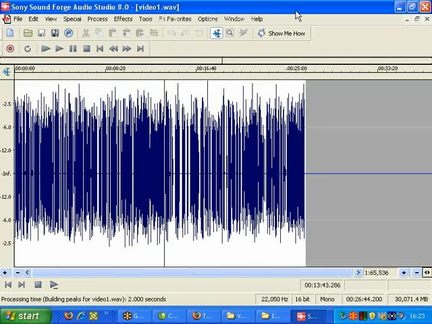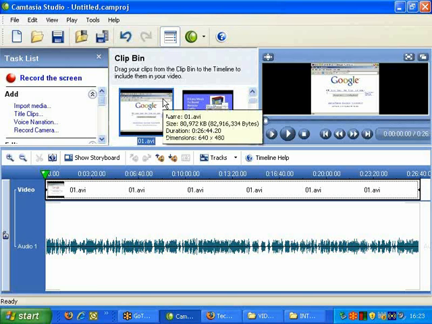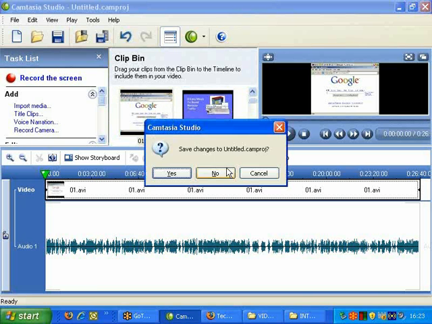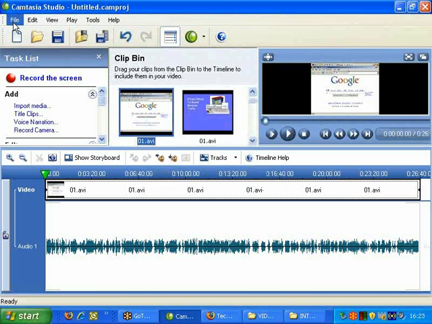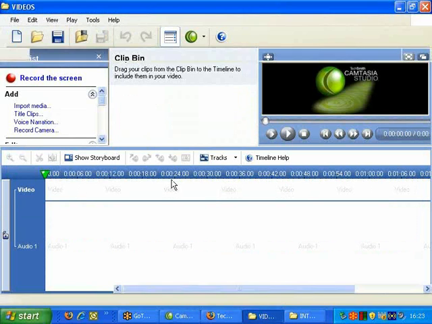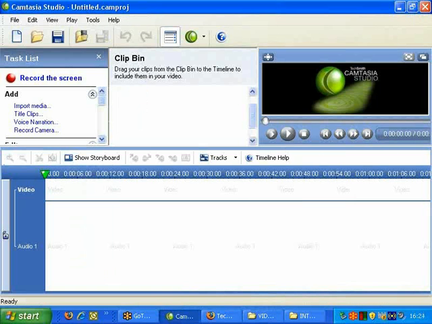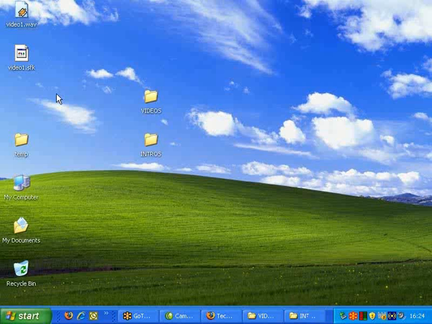Okay, so let's close SoundForge and go back to Camtasia. What I do is File, New Project, just to clear all this. Then I go back to video 1 and drag video 1 into Camtasia. On the desktop, drag the audio file, video 1 wave.